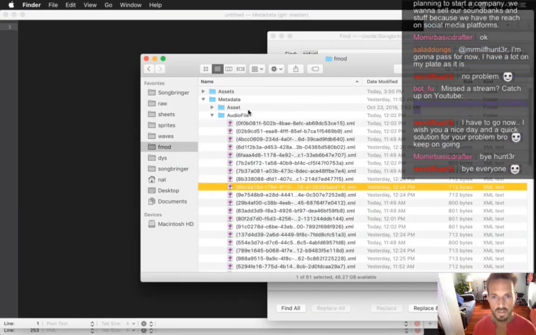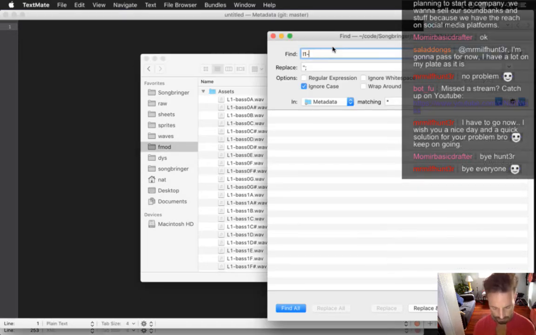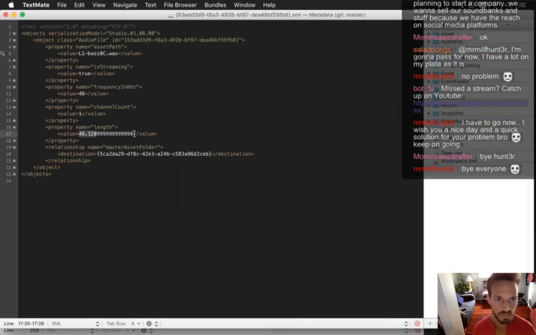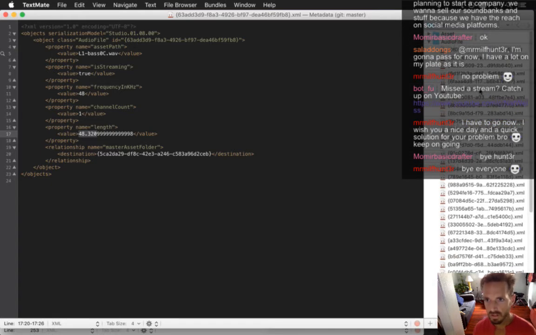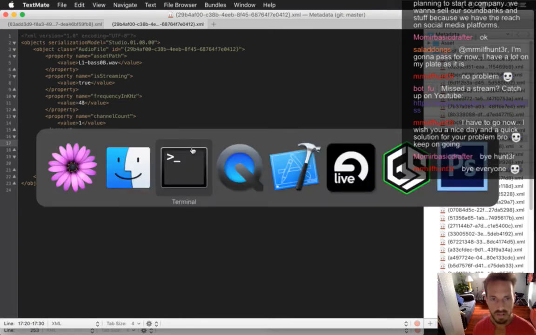So what's this file called again? L1 base 0C. There it is. And it's giving it a length of 48.32 and it hasn't updated it. So where is this? What folder is this? Audio file 63ADD. Okay, so 63. There's the one we're looking at right here. That one's 48.32 seconds. This one's 56.94. There's the problem. It did not update that file.